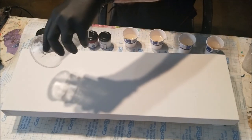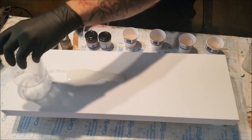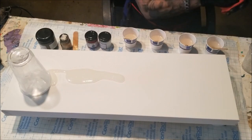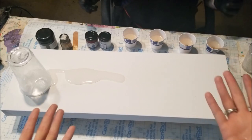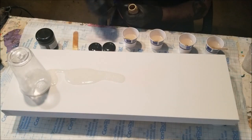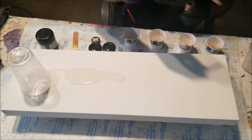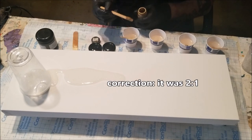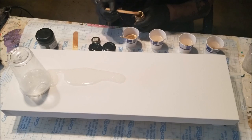I have to say it in all the videos, make sure you measure your parts of your resin appropriately. Most of our resins are 1:1, so it's equal parts, half and half, resin to hardener. All of our resins are 1:1. Lies, because we used the one that was 2:1. The flooring one was 1:1. Remember?